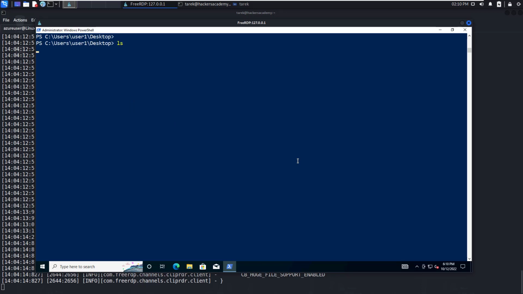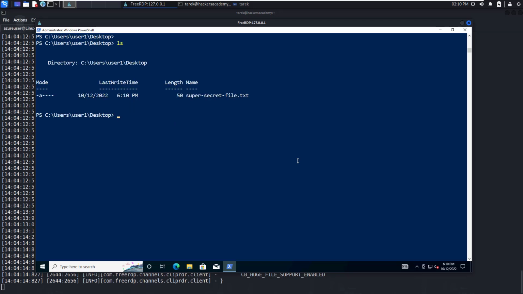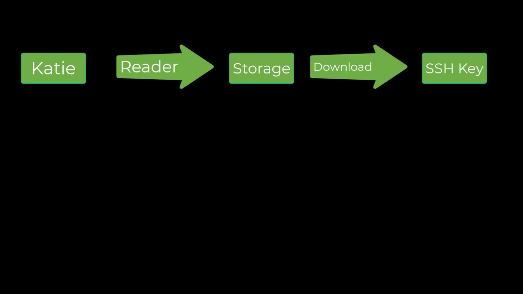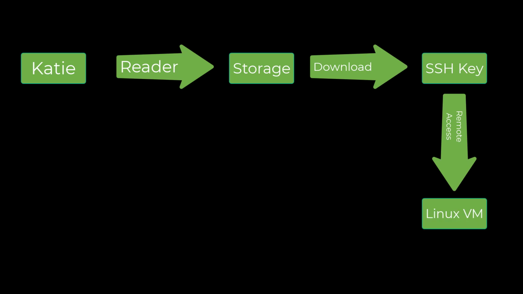So with that, we reach the end of this video. Let's recap what we have done. We've built the entire setup from scratch without using the Terraform script. We created these services one by one. We started with KT, which has access to a storage account. In that storage account, there is a container with an SSH key. The SSH key allows access to a Linux VM.